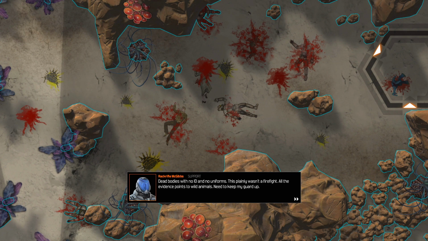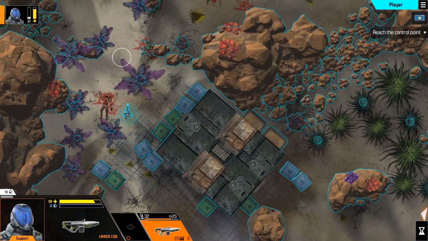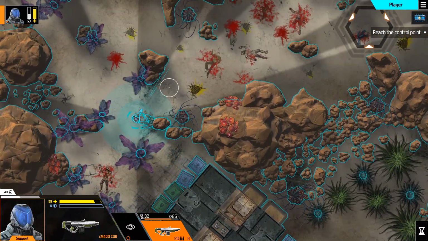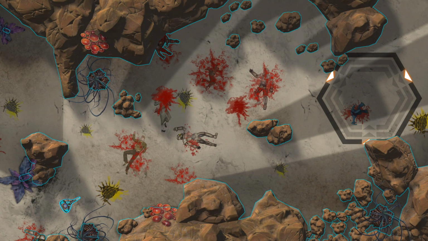Yeah, it's a lot of dead bodies. No ID, no uniforms. Plainly wasn't a firefight. All the evidence is pointing to wild animals. Need to keep my guard up. I didn't know you could push the crates either. That's one of those things that I didn't think to try while I was playing around with the beginning portion of the game. Where are these bugs at, dude? My line of sight is unfortunately not as good as I would like it to be.